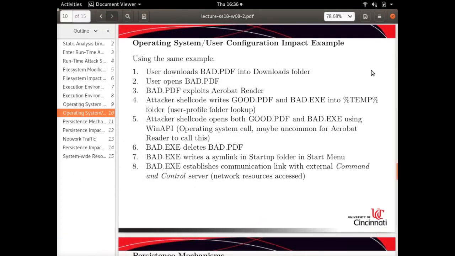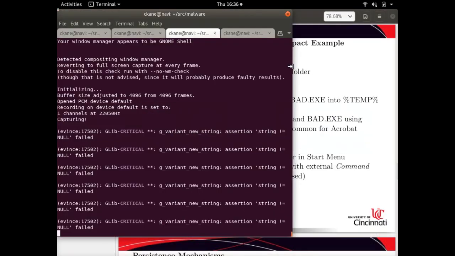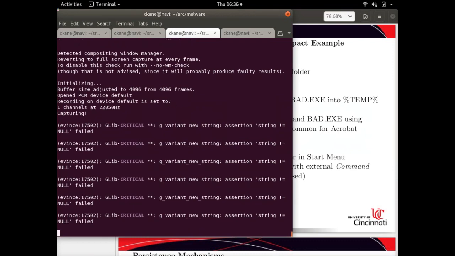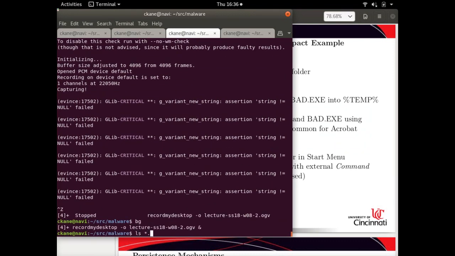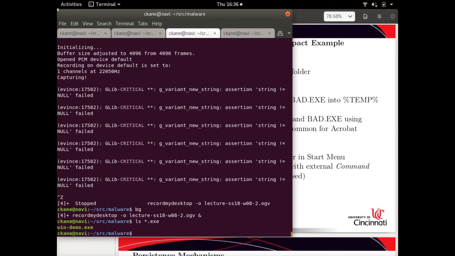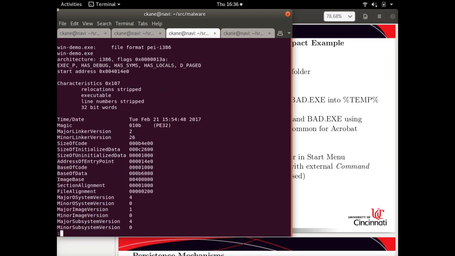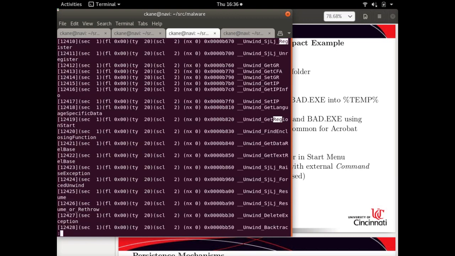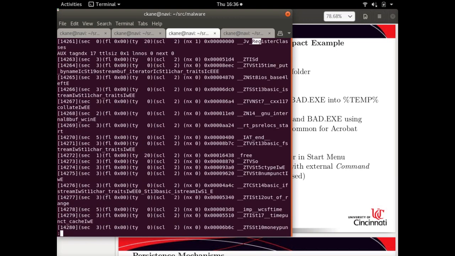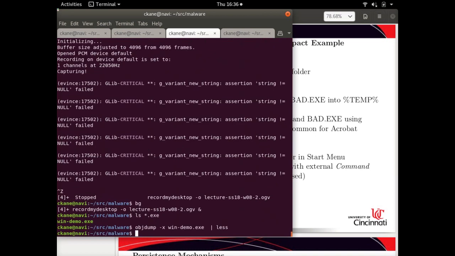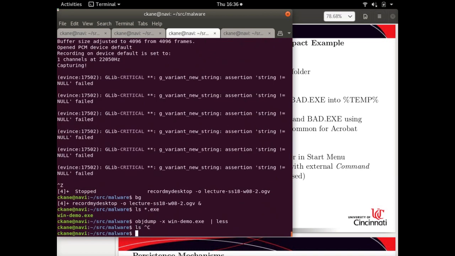However, if I use that objdump tool, we'll go and look at that, right? I can't remember if I have it in here. No, I don't have it in here.